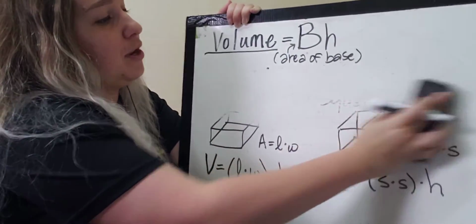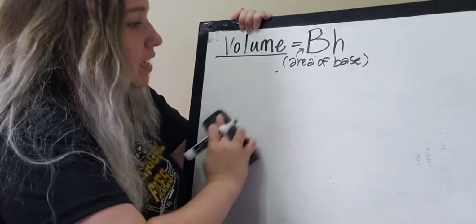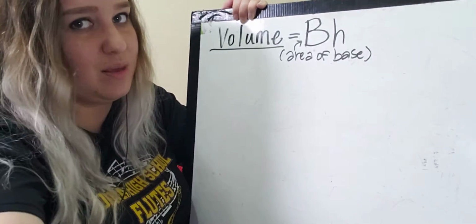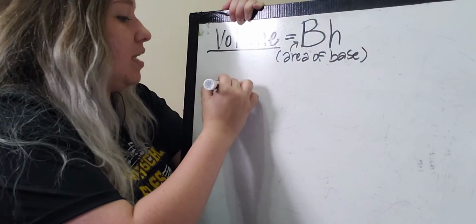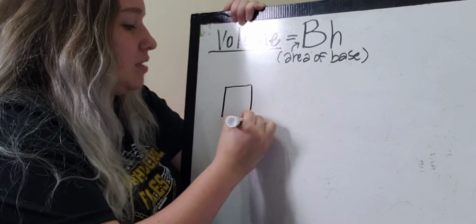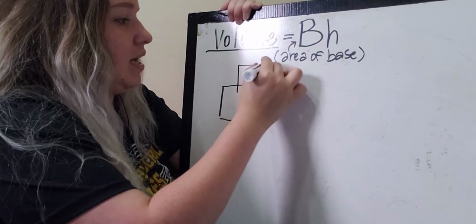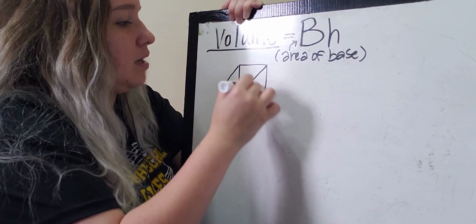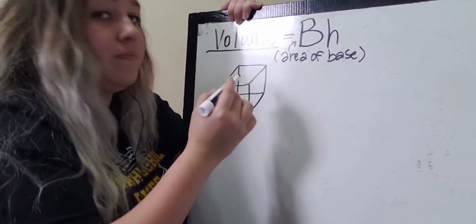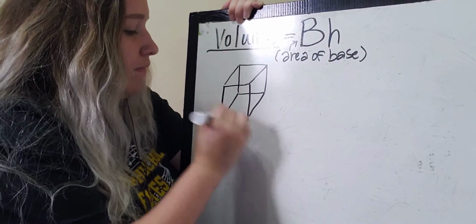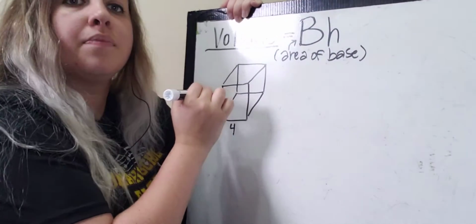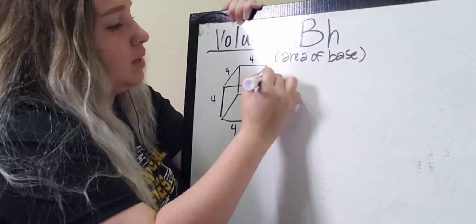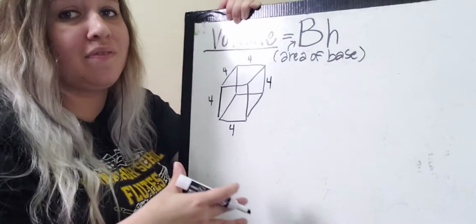I'm going to leave that top part up there. I'm going to erase our drawings. If you didn't quite finish drawing, rewind this YouTube, pause it, draw the pictures. Okay, so let's go ahead and start with our cube because that one's a little bit easier. And I'm going to give you a picture that's going to kind of look like what they'll give you. Okay? So they're going to give you something like this. And it's just going to have numbers everywhere. Okay? That's a lot of numbers in our picture.